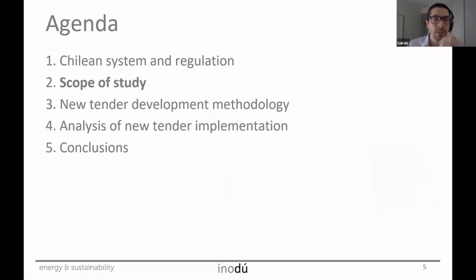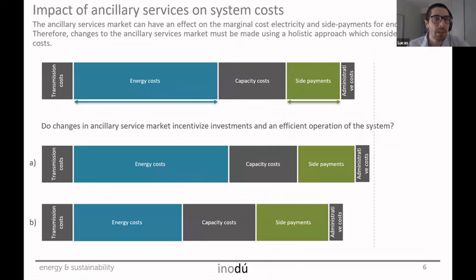To understand the scope of the study, we contextualize the impact of the ancillary services on system costs. If we divide the system cost into 5 simple categories, we can obtain that there are costs related to transmission, to energy, to capacity, to site payments, and some minor costs to administrative things. When changing the structure of the ancillary services application, we mainly impact the marginal price, affecting the energy cost and the site payment cost. As an example of the impact on site payment cost, if we adjudicate units at a higher variable cost than the marginal cost, then the differences need to be covered as a site payment.